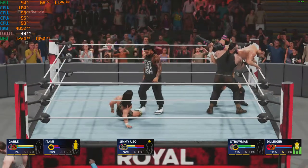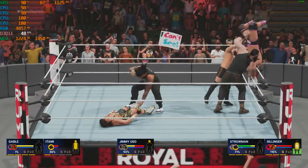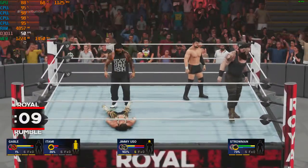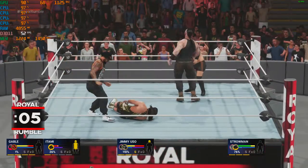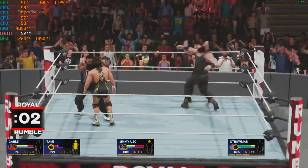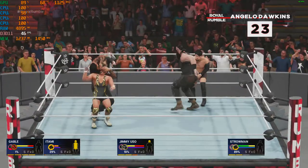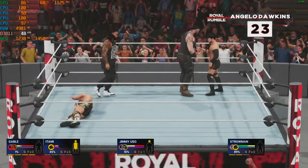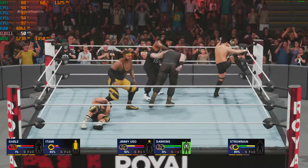Chad Gable's been wrestling since he was 5 years old. Gable was a Minnesota State wrestling champion in high school and a 2012 Olympic. And that's an elimination right there, guys, with an exclamation point, no less. This is what makes him one of the best in the business. And Hideo Itami reverses it. Here he comes, and he's got as good a chance as any to win this thing. Maybe a better... Neckbreaker! So impressive. There it is. Now the question is, can Jimmy Uso finish?